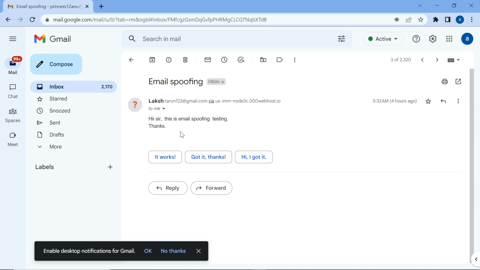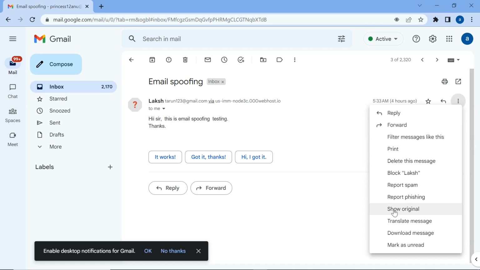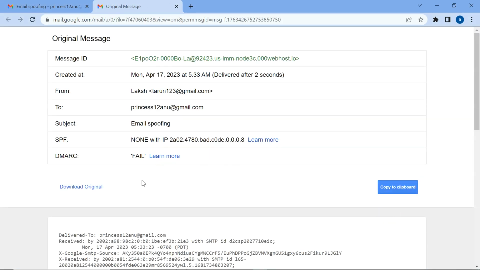Okay, so now if you're getting this kind of email, how do you find out whether it is a spoofed email or not? For that, just go to the three-dot option and go to the Show original option, and you will see three authentications here. One is called SPF, then DMARC, and DKIM.